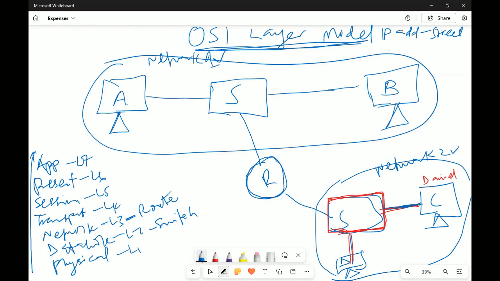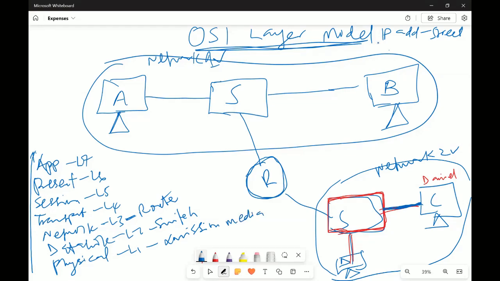Now, what is the connection between this system C and the switch? It is maybe through a cable or through wireless, for instance. That means the cable used for connection, because we said it is at the physical layer that we put data on the road for the dispatch rider to go through, maybe through road or through air or whatever means of delivery. So the means of communication, which we call transmission media in networking, can be cable or wireless. That transmission media falls under layer 1.